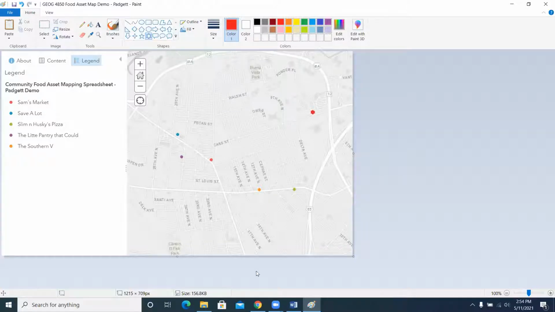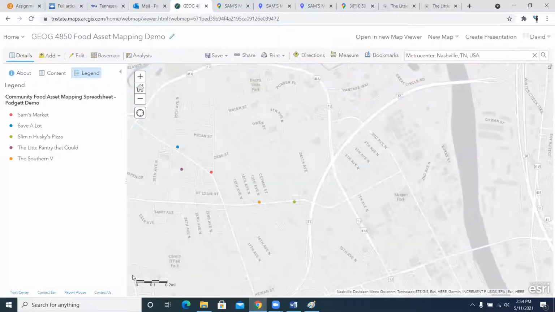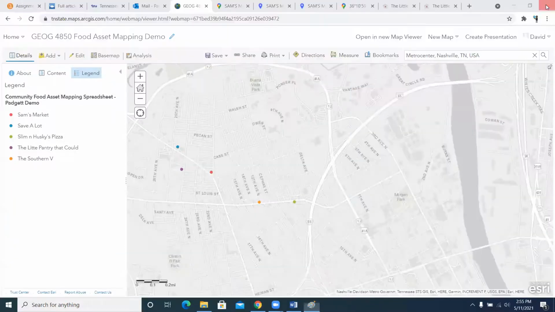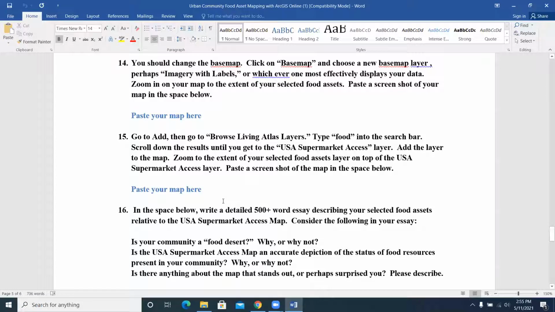All right, I'm gonna try something. Nah, it's not gonna work either. I left the scale off, but don't worry about that. We're just gonna assume that these are within a mile radius, even though I should have kept the map scale on there. I'm not gonna flip out over it. There's a way I can put the scale on there, but I'm not gonna do it now. So here's your map. Now save it, boom.